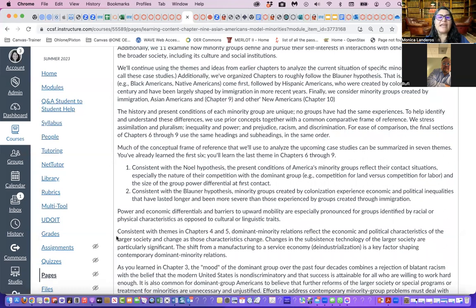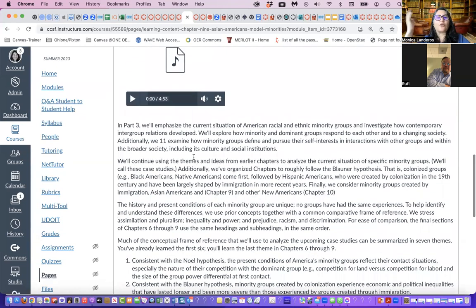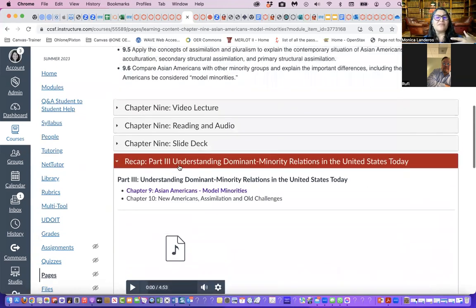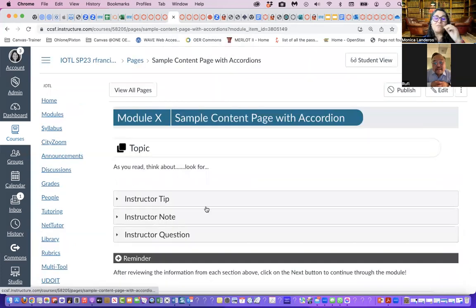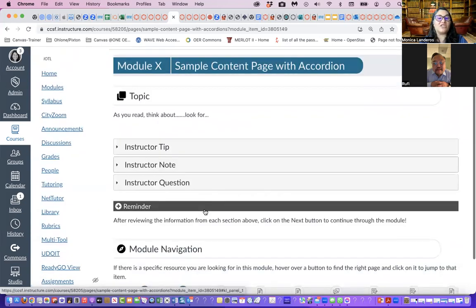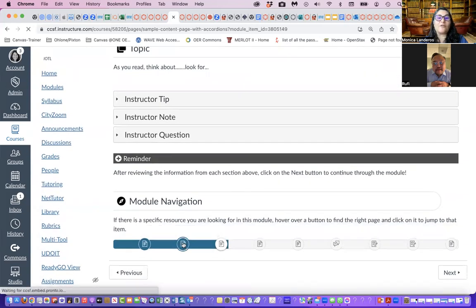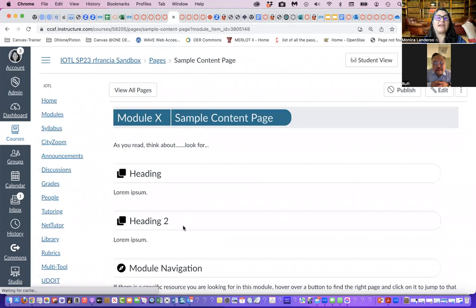And then here I have a recap. This recap is just for the whole unit, and some students take a look at it, others see what is there and ignore it, which is fine, that's the way it's going to be. So you can pick whichever one of these pages you want. I think for that page that you have with that PDF, this one probably will work the best because it's simple.